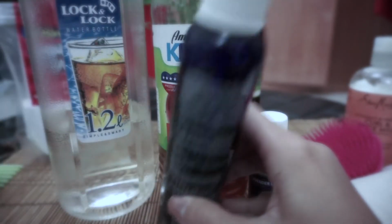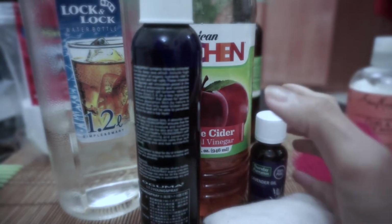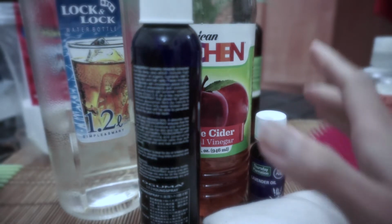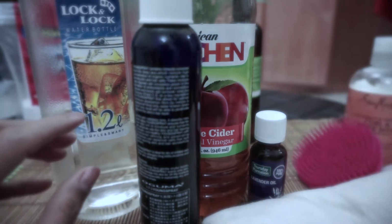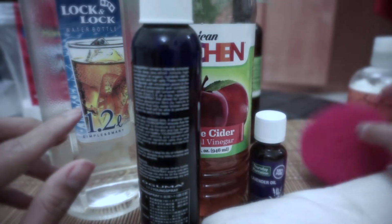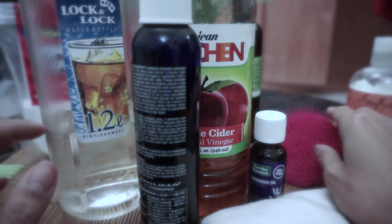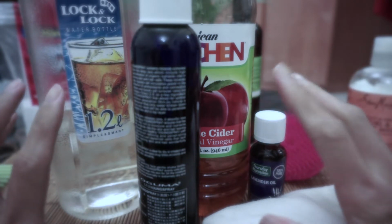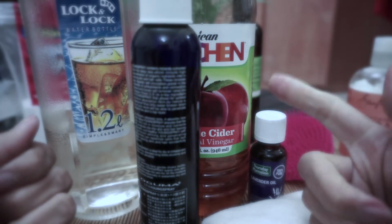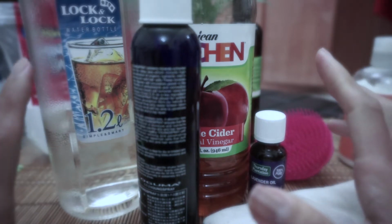And after that, after you wash your hair, you just spray this solution onto your hair. And at that time, leave it for like a few minutes, 1 to 2 minutes, I would say, and then the apple cider solution will absorb into your hair, and then you can start combing your hair. The tangles will be gone by then, or you can use this plastic comb to get rid of the tangles, okay? And you comb the hair, and after that you just squeeze the hair to make the curls, so the solution will absorb into your hair and the curls will become evident. Okay, so just need to make sure you do that. And after a few minutes' time, you rinse your hair with the water.